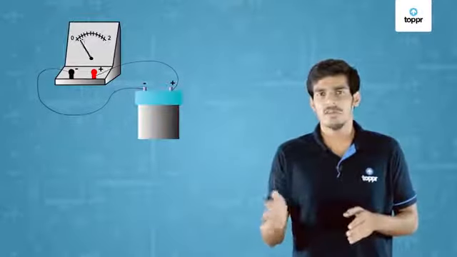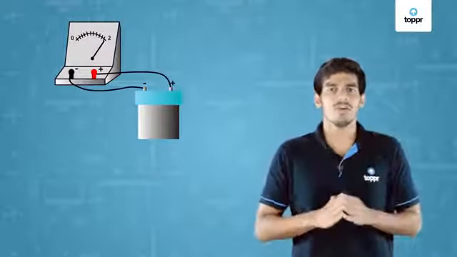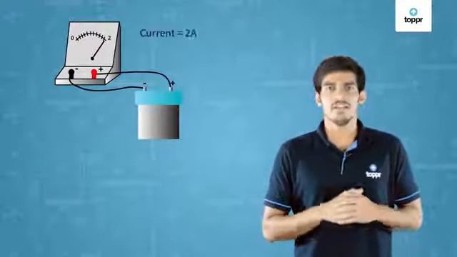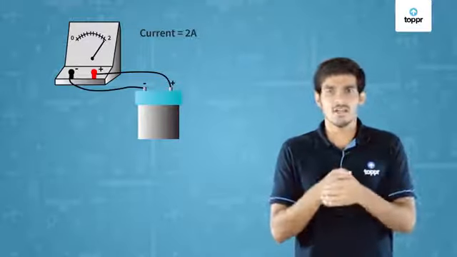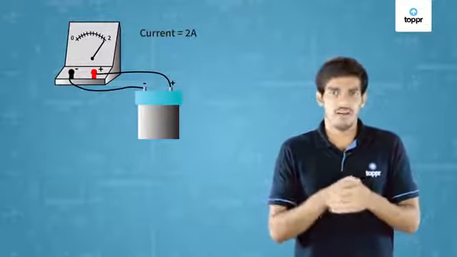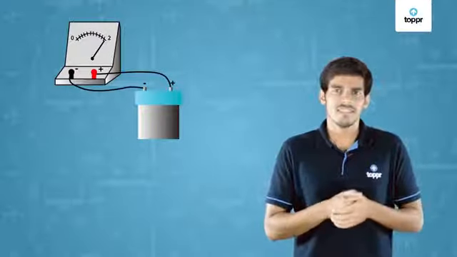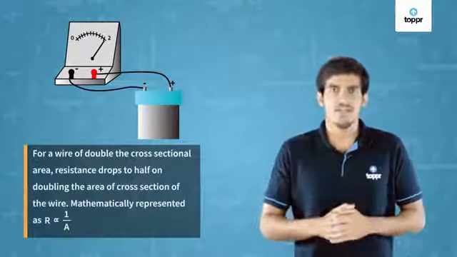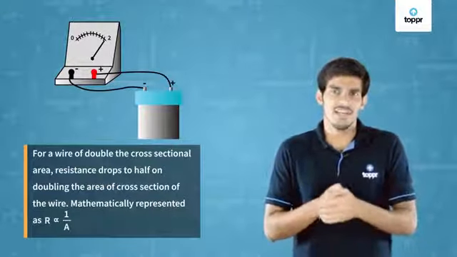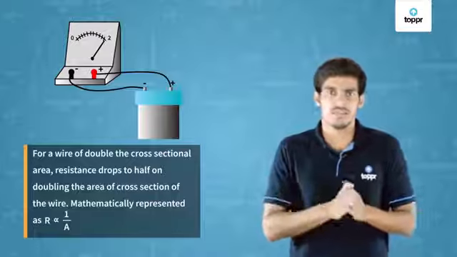Now, if I remove this wire and connect a wire which has the area of cross section twice of our original wire, when we calculate the value of current, we find the current has doubled. Again, applying Ohm's law V equal to IR, where V is kept constant, the value of I doubled, so the resistance is half of its initial value. Therefore, on doubling the area of cross section of the wire, the resistance drops to half of its initial value. Thus, we get a second inference: resistance is inversely proportional to the area of cross section of the metallic wire used.